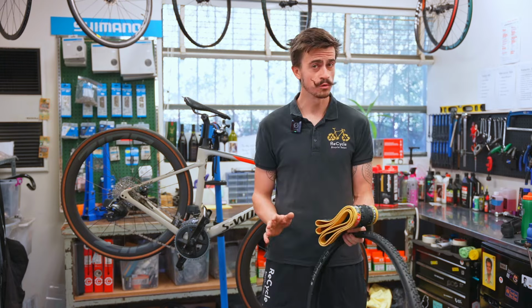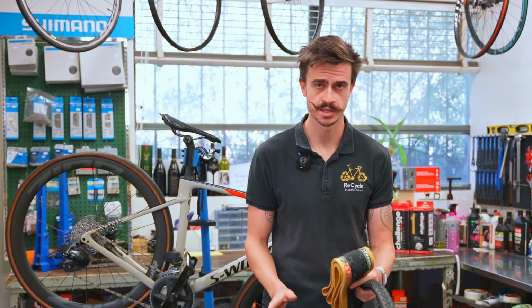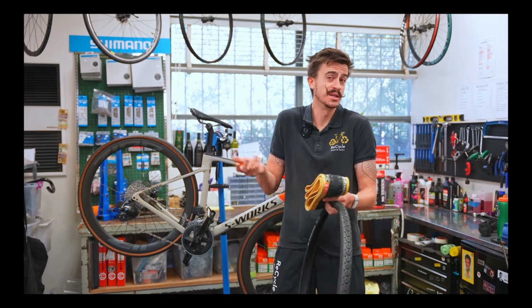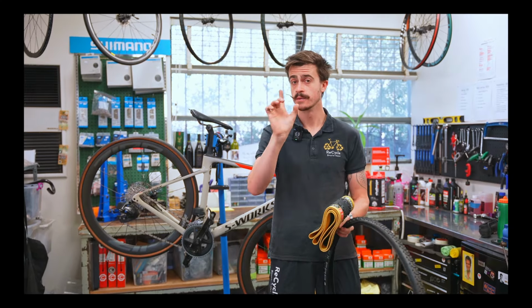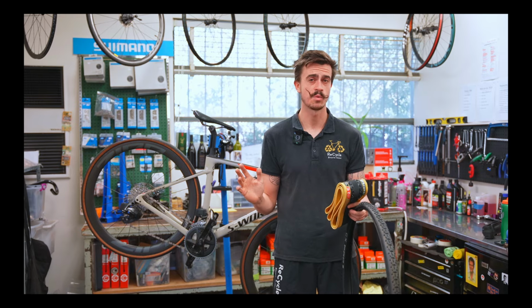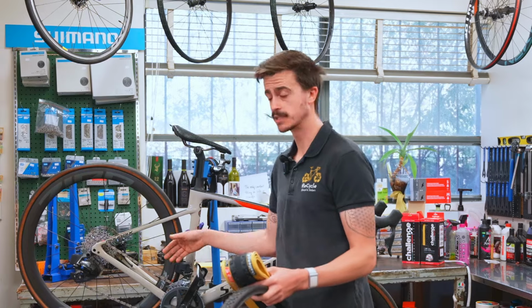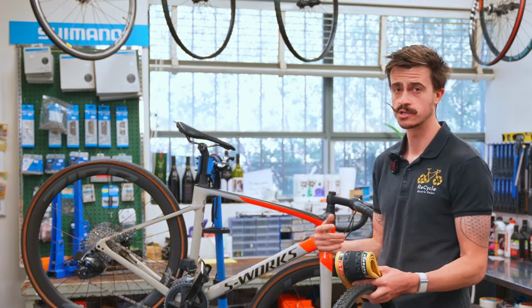One of the most important things here is to make sure that you get the correct width of tire. Most of the time when we upgrade to gravel bike tires, we probably want to go a little bit wider. That's a pretty fair thing to do, but sometimes there's a limit as to how wide we can go. As we did earlier in the video, we can look at the tire clearance and see how much room there is between the tire and the frame.